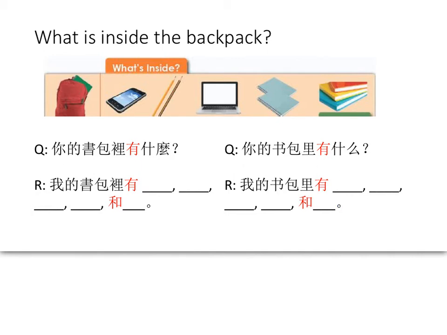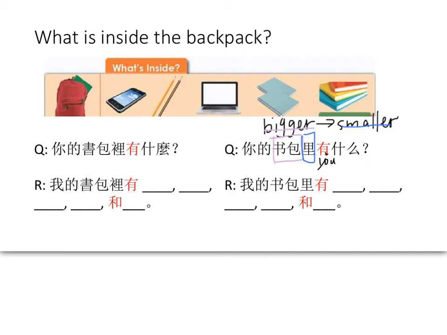So how do you ask people what's in their book bag? You want to say, 你的书包里有什么？你的 your 书包 book bag or backpack 里 inside 有什么 have what? 有 you should know this character very well by now.